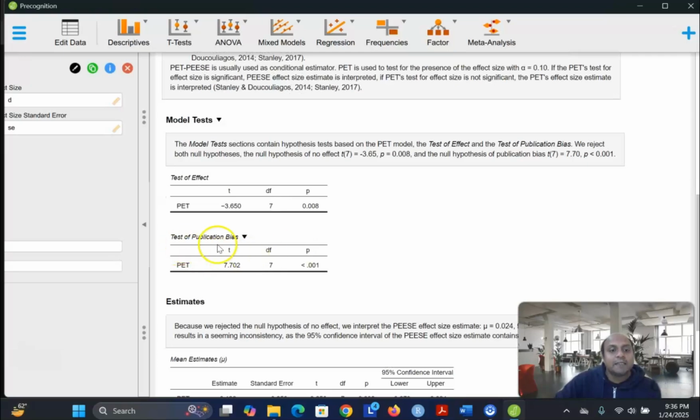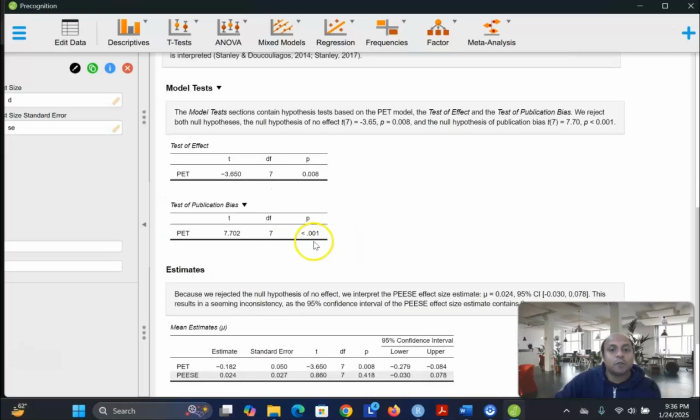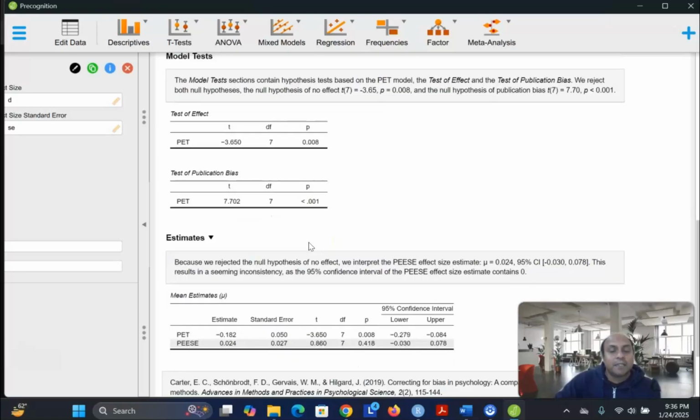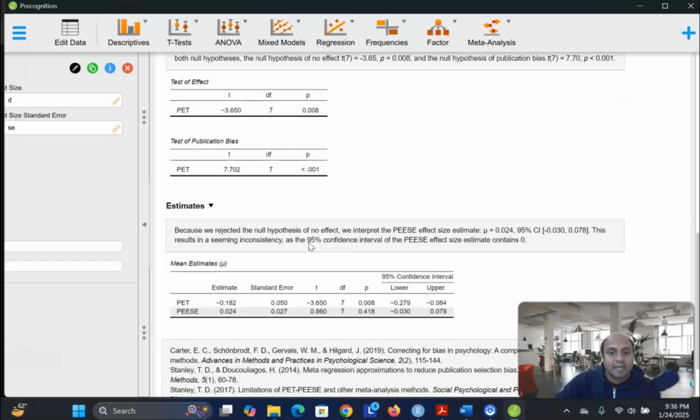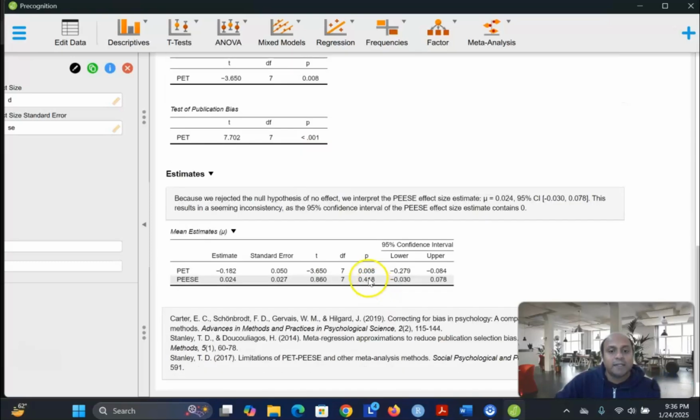And the test of publication bias is also significant, meaning that we can go for both the PET and PEESE tests. Once we test both, one test comes significant and the other insignificant. The PET test is significant, therefore we proceed to the PEESE test and we find that the p-value is insignificant, which means publication bias is less likely present.